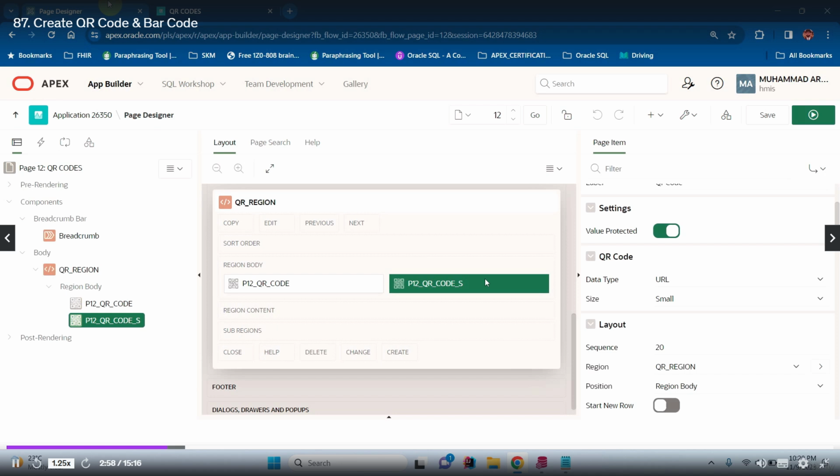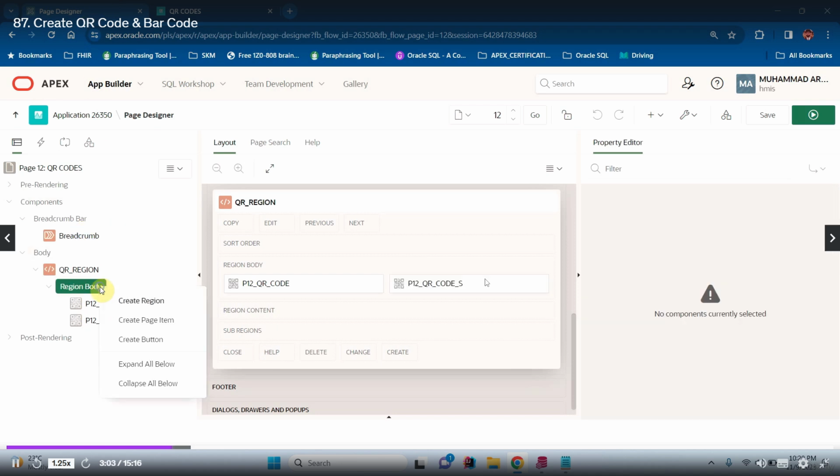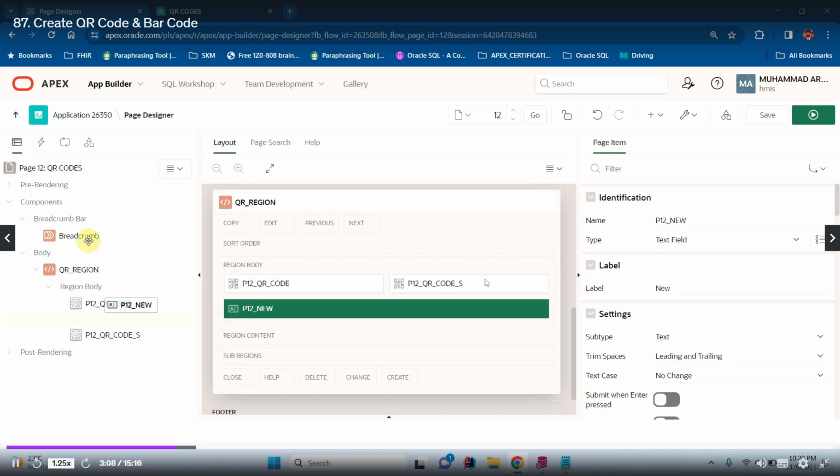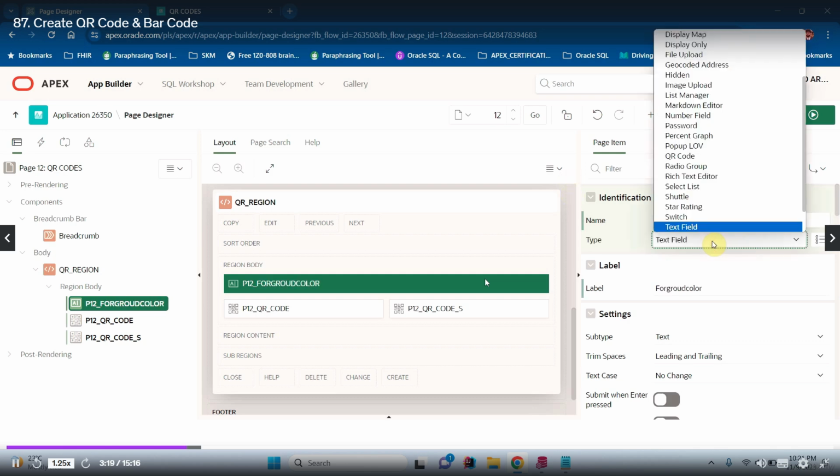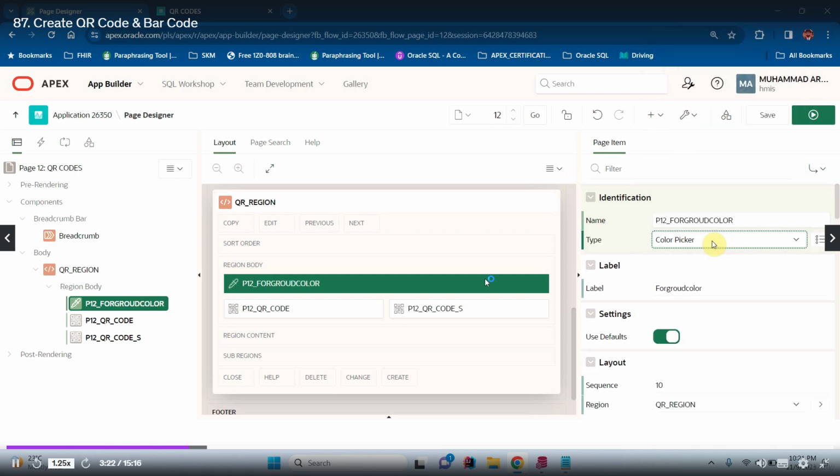Now we will see how we can change the colors of these QR codes. Create two page items. The first one is foreground color. Change its type to color picker.